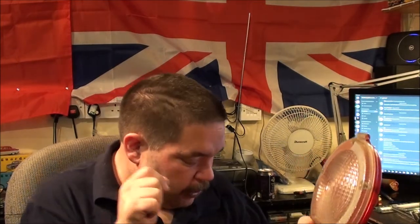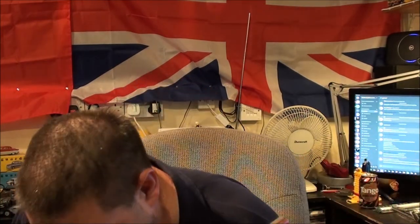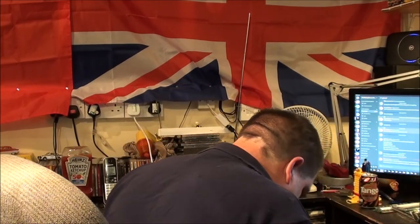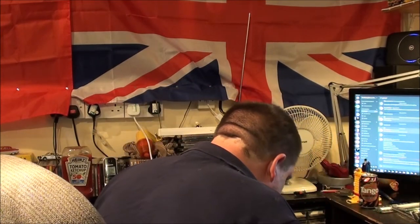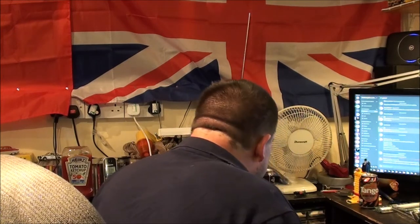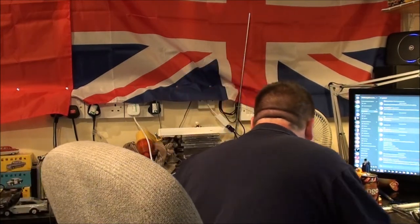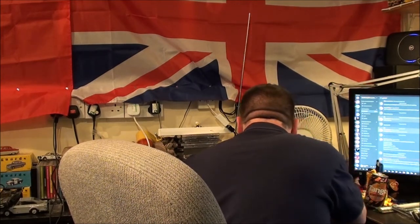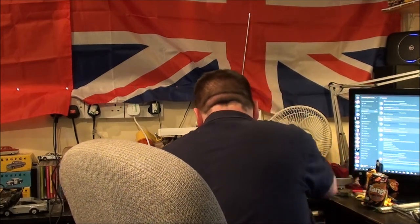At the moment, I haven't got anything to poke in there to turn it on. Did have a paperclip here somewhere, but that's disappeared. I think Smudge has knocked it off the table when she was up here earlier this evening playing around with things and being a pain in the bum. Actually, I don't know what I could use. One of these might do it.